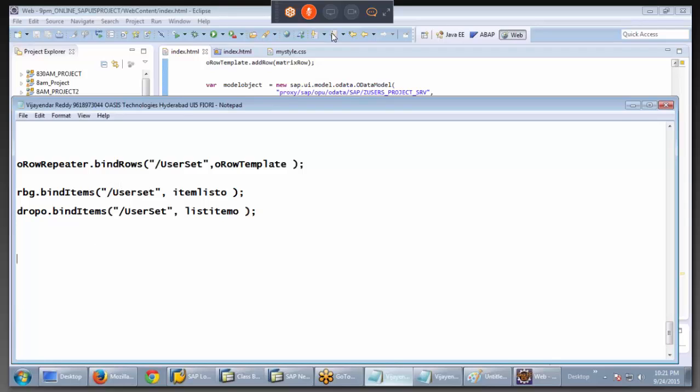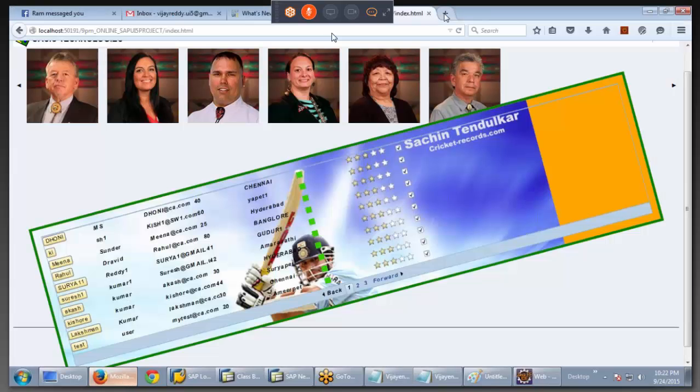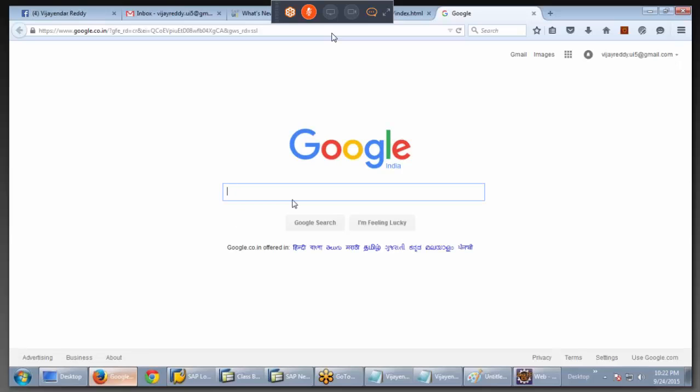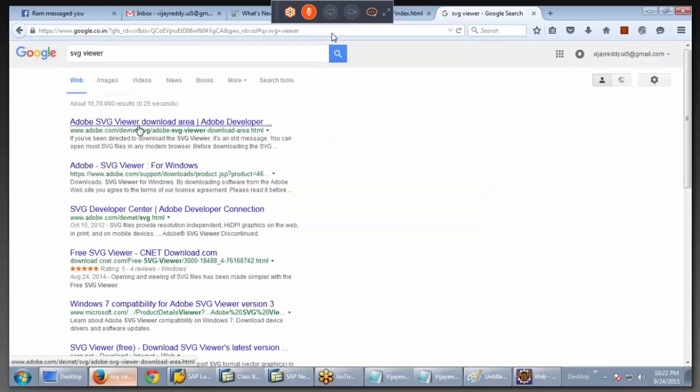So what you do is, in google.com, download something like an SVG viewer. Let me check here. You can see something like SVG viewer. You can download from here and try to install, and the browser will pick it up automatically. Are you getting my point? And other students also, please notice this. Adobe SVG viewer, you can download, and it will be taken into the browser automatically after installing.